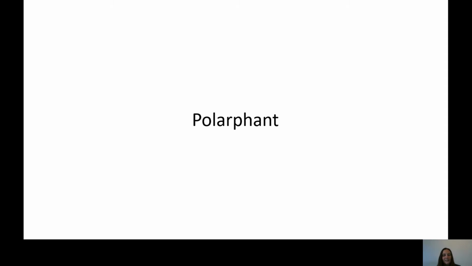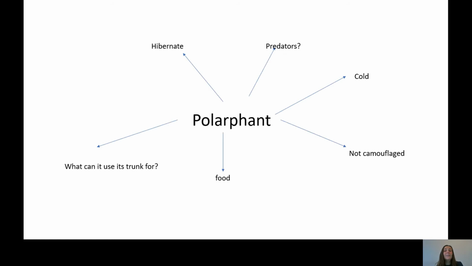Well done, Year 6. Okay, so these are the things that came to my mind immediately when I thought, oh gosh, I've just put an elephant in the Arctic. First of all, the temperature. That elephant is going to be very cold. So I need to think, how can my elephant adapt to the cold?